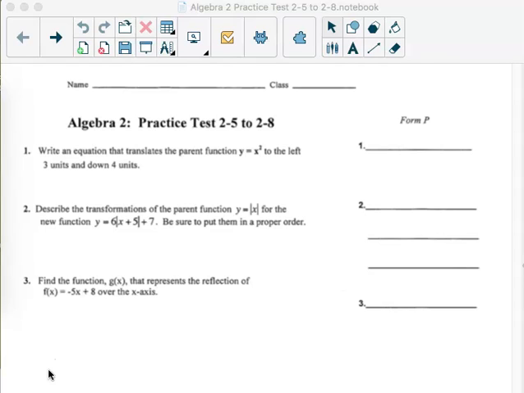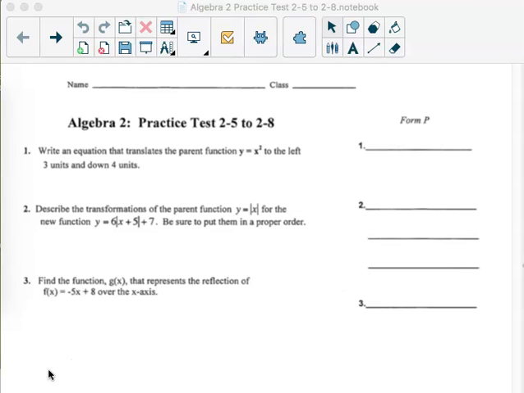And I just gave you the note packets and the practice test. And then after we finish this up, I will give you the review assignment. And I'll make sure I put it up here for the folks that are doing distance learning today too. Alrighty. So, as I mentioned before, this is just like the test, but with different numbers. So if you can do this today and study it over the next couple of days, you should ace this little bugger of a test that we're going to be taking.